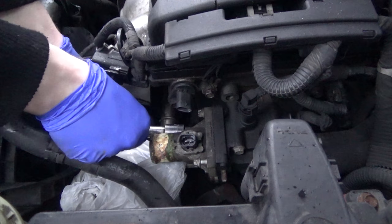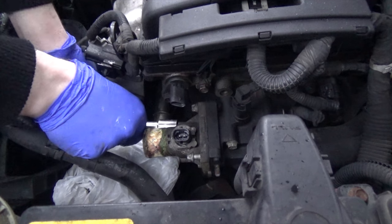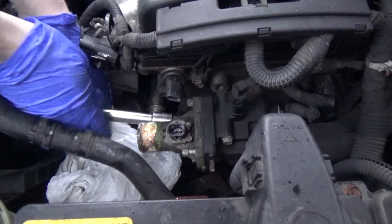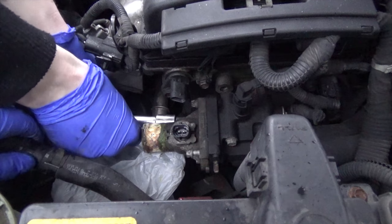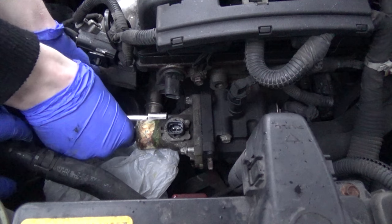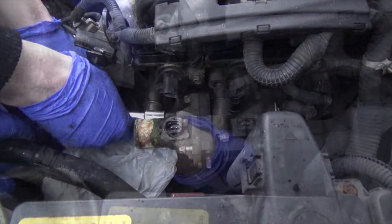That is some nasty stuff on your thermostat. Thank you. These little things are digging into my hands. Oh, if I just pull this right here. What the hell? This is just a 180 degree hose connector. Why didn't they just use a longer hose?